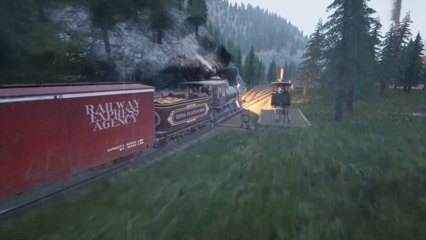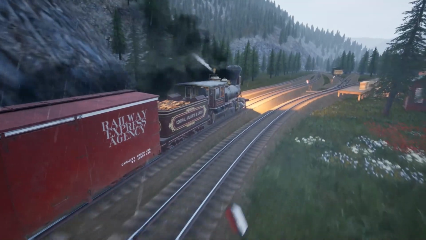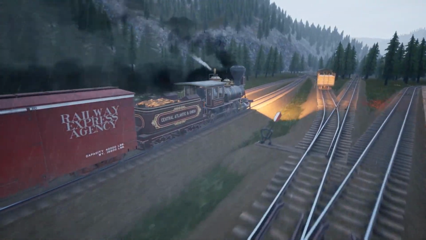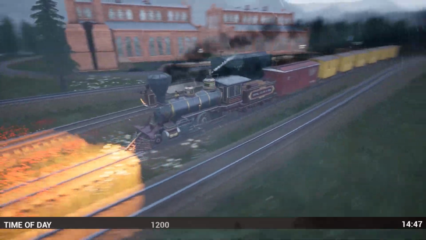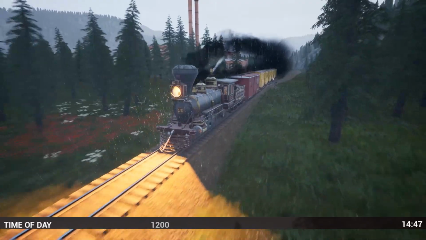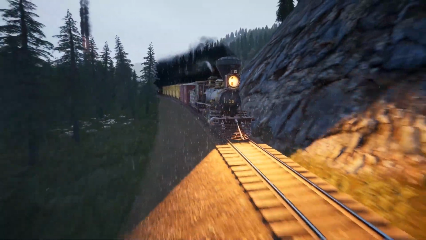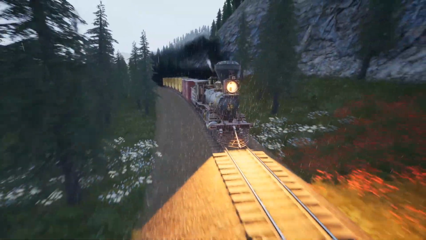Noon would be 1200. As long as the daylight cycle is active, there's not much reason to touch this setting, as it will automatically update the time as the day progresses. The number doesn't seem to update even though the day does, though. Like, the number will stick to whatever time you originally set, but the time will still continue going. It more so seems to be a starting point than a strict, this is what the time is.